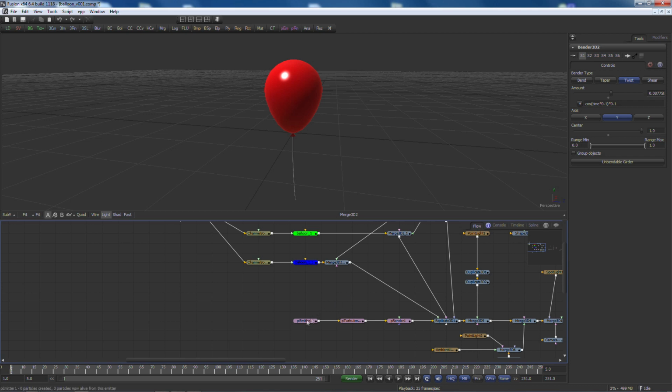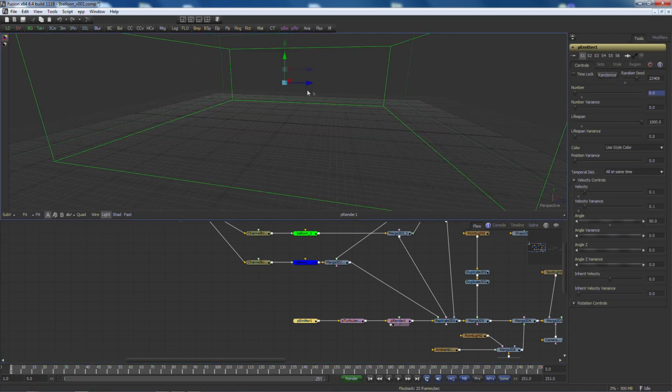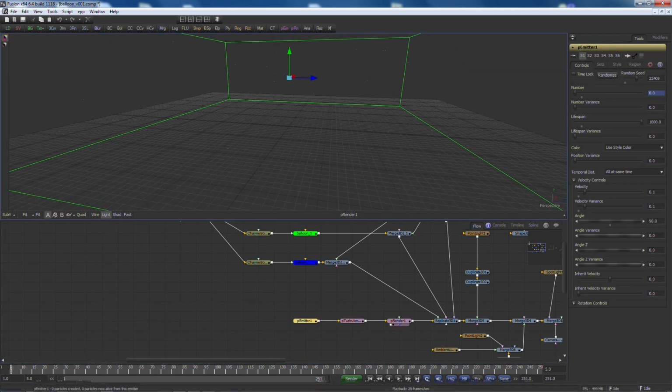The balloons will be replicated on a 3D particle system. We used one with a box region. The number is set to 20, so it will create 20 particles on the initial frame and 0 on the next one. The lifespan is quite high, so it stays alive for the whole animation. Then we added a little y velocity, so the balloons go up. There's also another turbulence node.